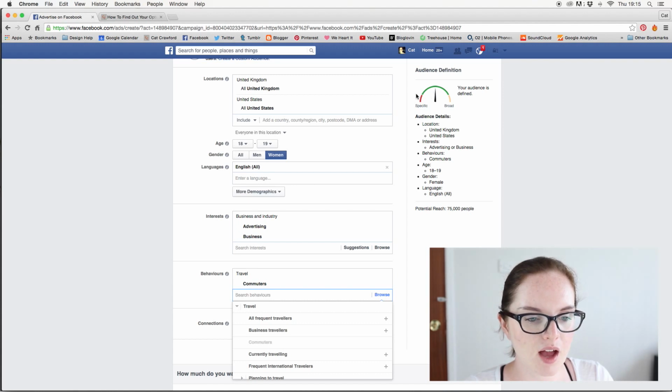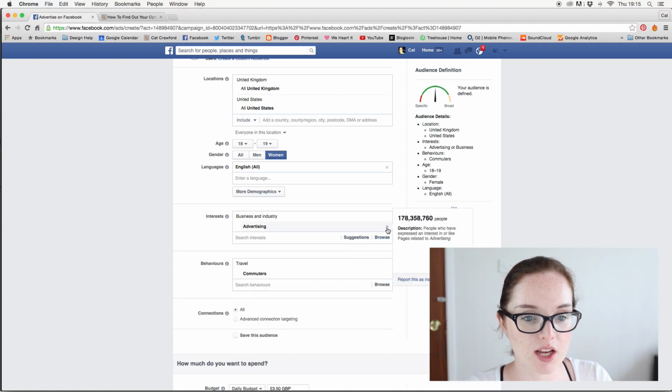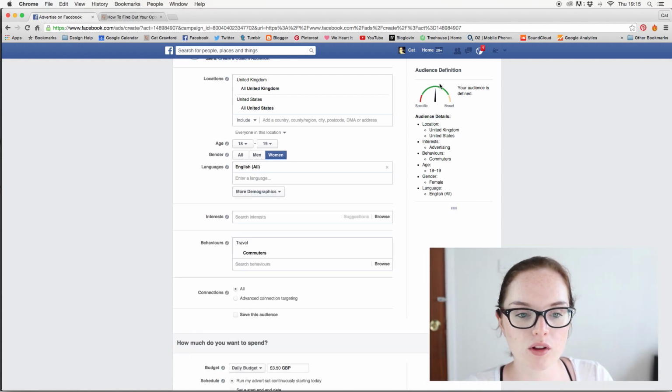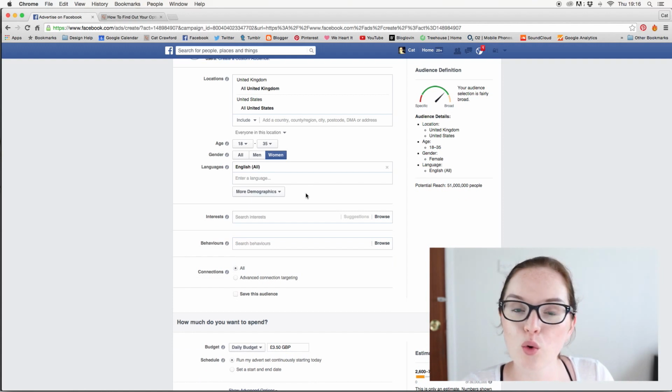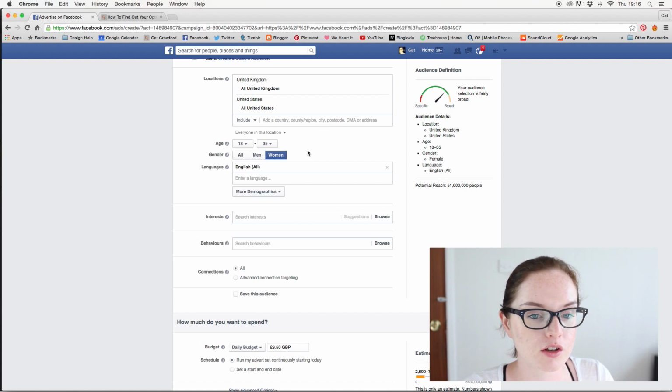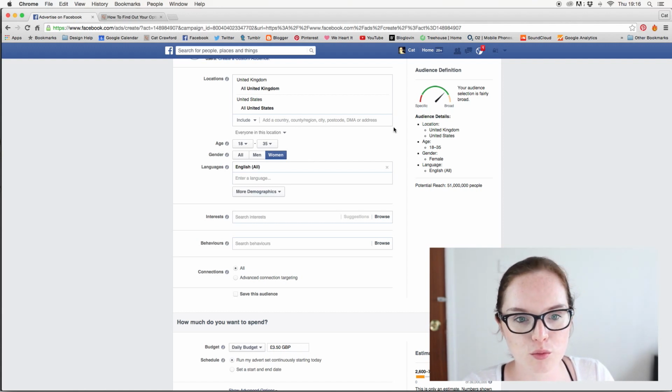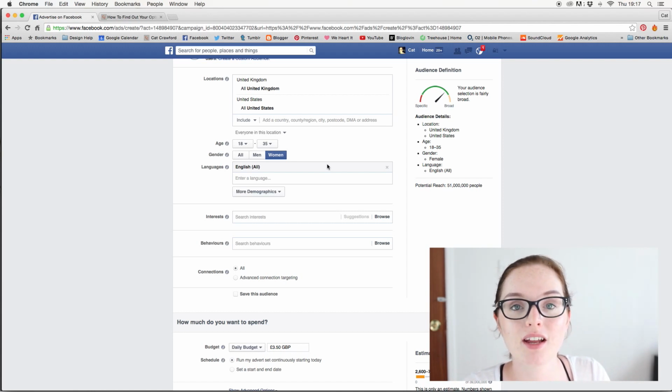So ideally you kind of want to stay in the green area, because that will allow your advert to be served to the right people and a good number of people. So it's important that you know who you want to target your advert at before you start creating your advert, because you don't want to be too specific and you don't want to be too broad, because that's just a waste of resources. You want to be serving your ad to people who are more likely to click and go through to your content and actually enjoy your content.